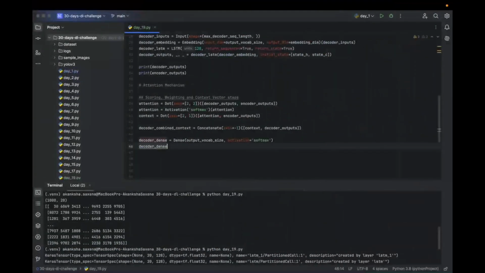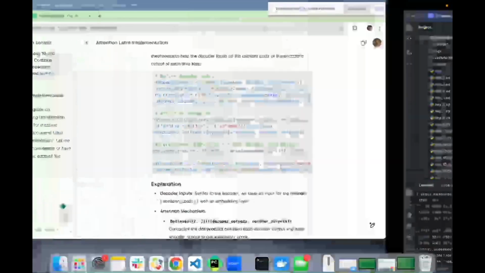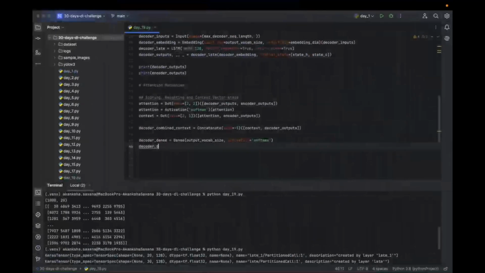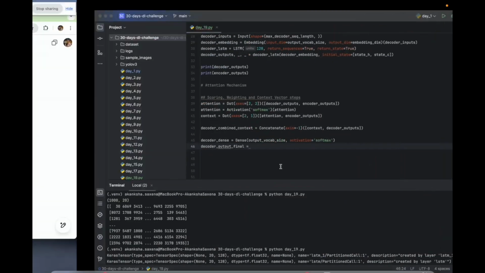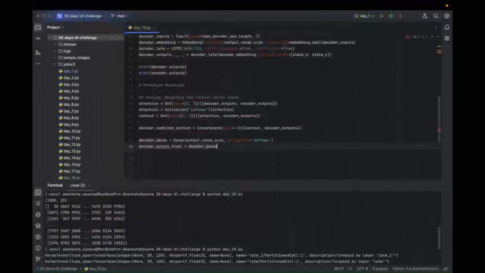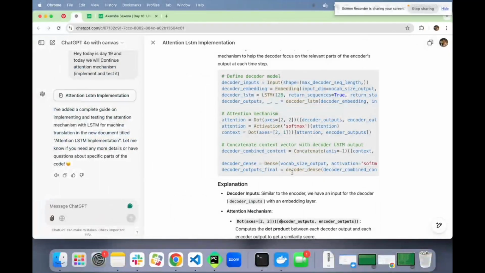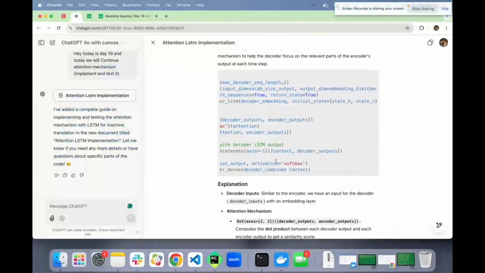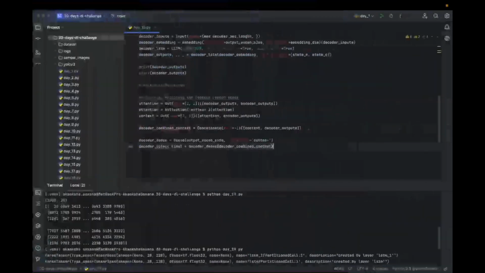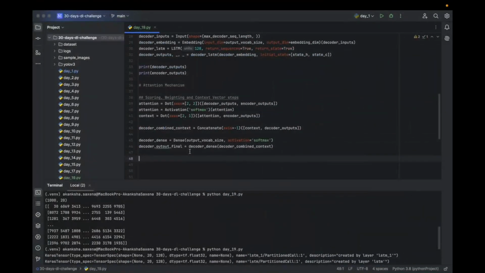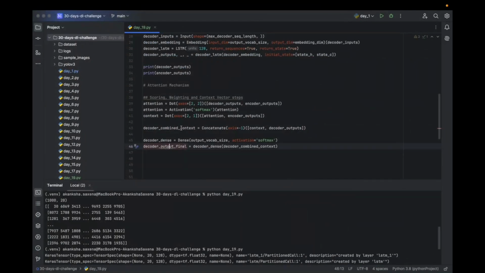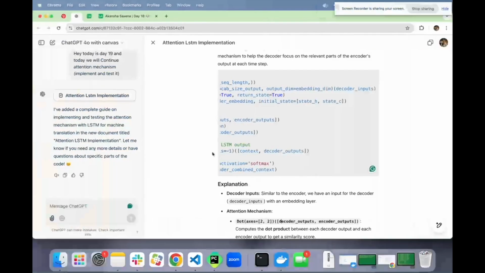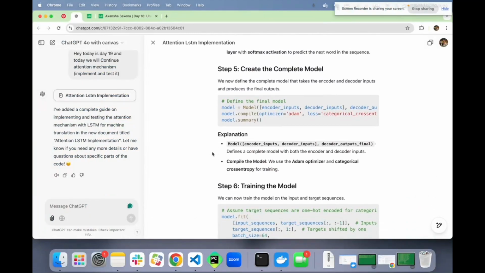So decoder output goes through the decoder dense layer. In this dense layer, what are we passing? The decoder combined context. Correct. This is the context that we have created above, and I have a typo. So that is it. We have built the decoder.